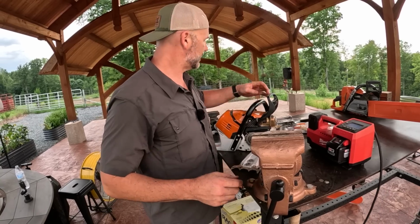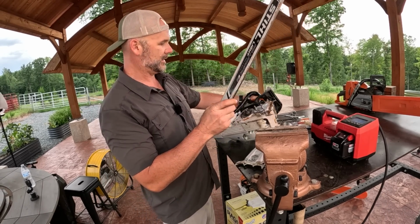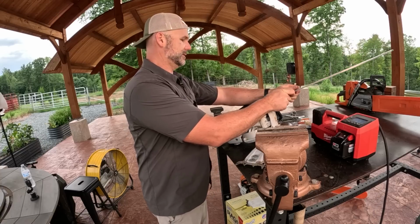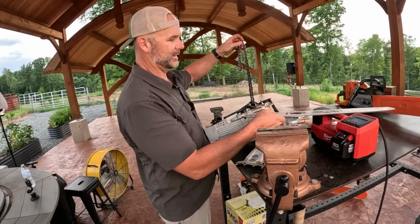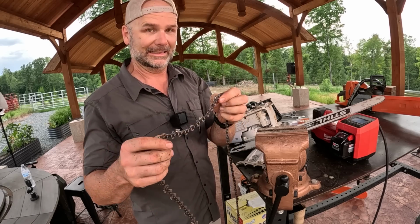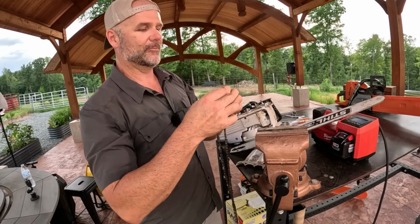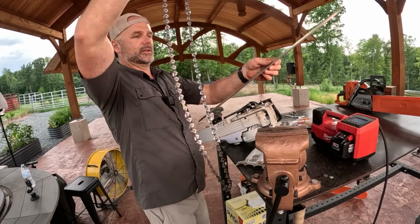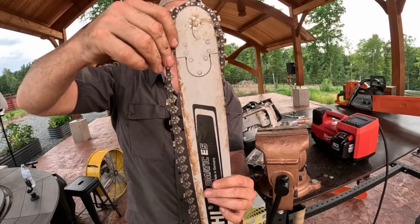Okay, let's go ahead and get our bar back. And again, we're going to flip the bar. So we'll set this guy here, get our bar back on. Go ahead and get our chain back in the appropriate direction. How many of you guys have put a chain on backwards? I know I have. I don't want to brag about it. We need to dig that way, away from you. We'll slide our chain onto our bar. This is a fairly dull chain.